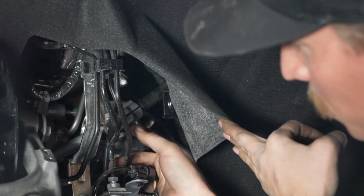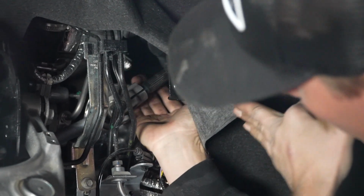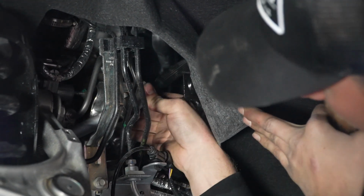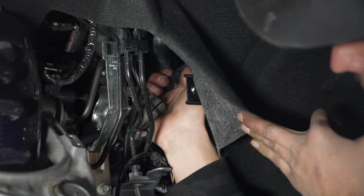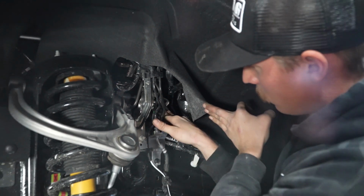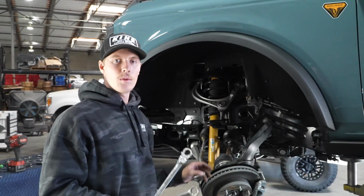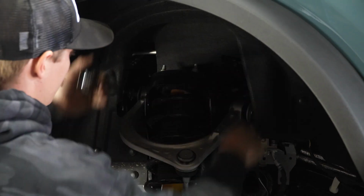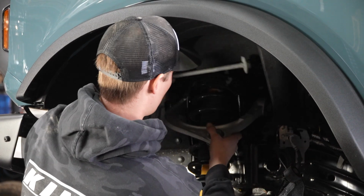With that 10 millimeter bolt removed, now we can actually take the upper shaft and push it up and slide it back up, and the steering shaft should fall right off, and you can just push it to the side. Now with our steering shaft out of the way, we can go ahead and get back on these pivot bolts and we can completely remove them.